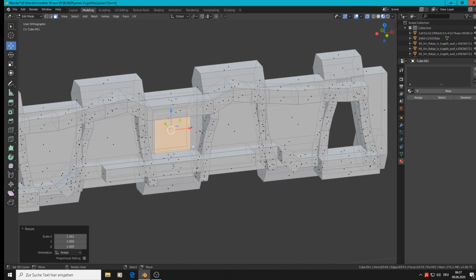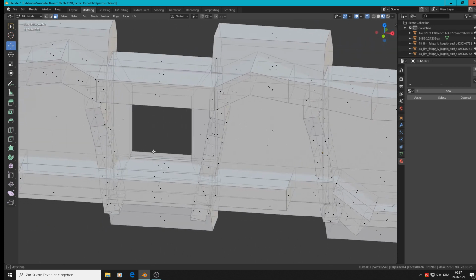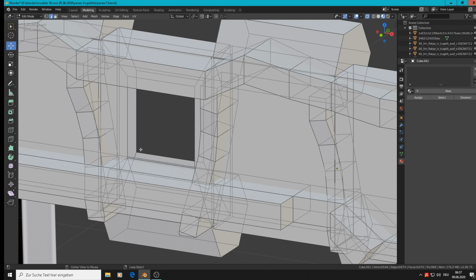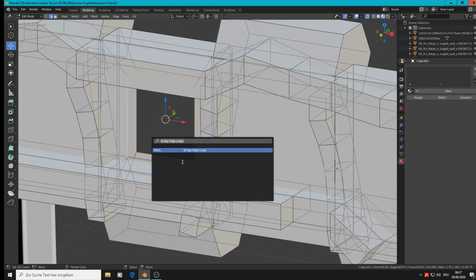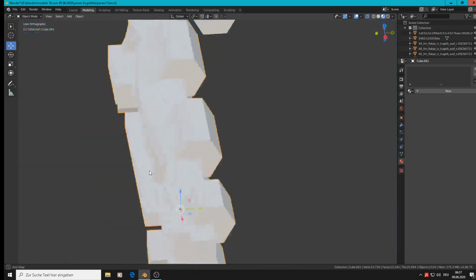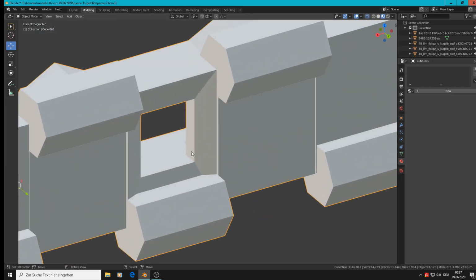So that's that, and X, delete only faces. Now it opens up. Then we can take here both loops and F3 bridge them. So we have now the hole in there, and we need the thorn spike that comes out there.